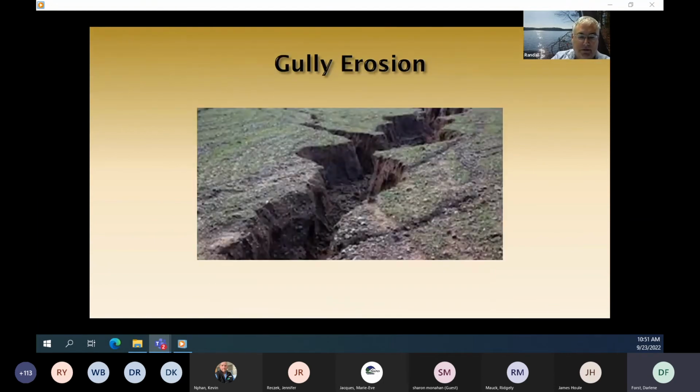Once we get into gully erosion, we're going to need to start taking some much more aggressive techniques to control these. And the difference between a rill and a gully is typically rills are less than 6 inches. One of the anecdotal ways we talk about rills is something that can be taken care of with hand tools and some effort, whereas gullies are generally going to have to be done with either large machinery and or some kind of engineering to control that water that's coming down that hill.